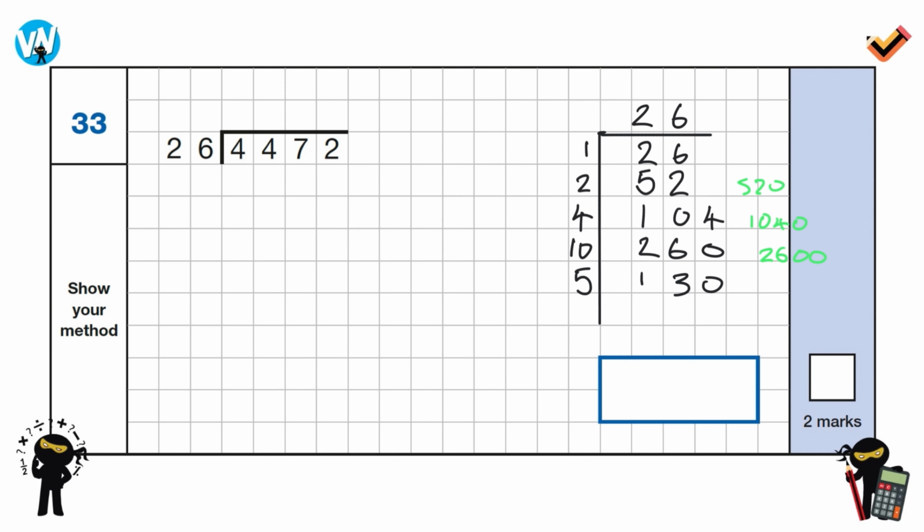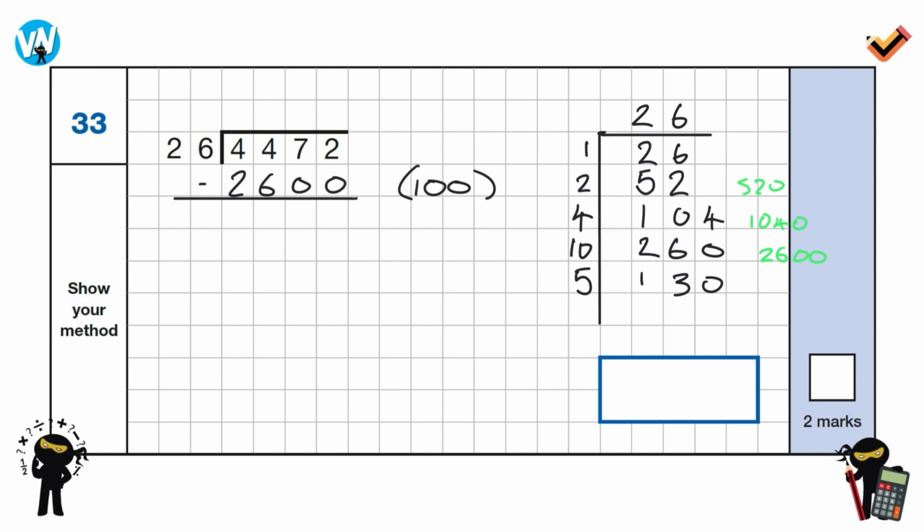So making these little notes down here is really effective. So I'm just going to take away 2,600. All right, because I want the biggest chunk I can take away. 2,600, which was 100 chunks. So hopefully you're following me with that in terms of just being able to see that we can take away any chunk that we want, really. We've noted down 1, 2, 4, 10, and 5, but by multiplying by 10, we can also take away 20, 40, 150 by just making the chunks 10 times bigger.